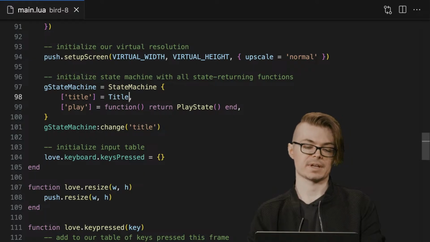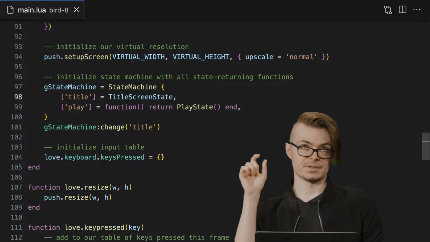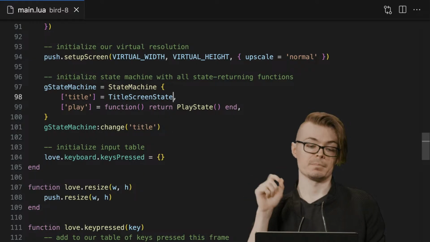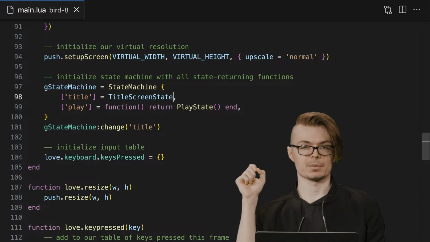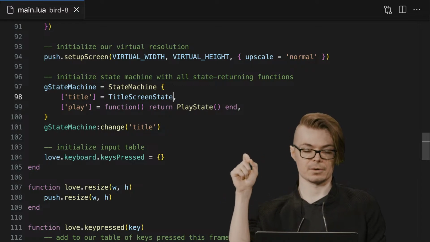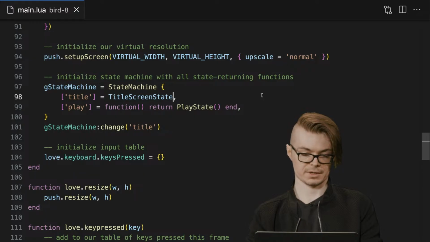But the actual title screen state is itself just a class table, which has a bunch of inner methods, one of them being init in particular, which is what gets deferred to when it tries to instantiate or call that function. So if we do this, let's just run this real quick and see what it says.